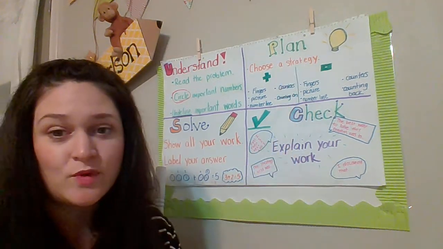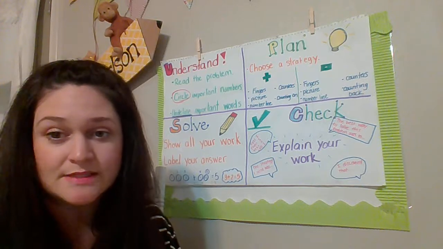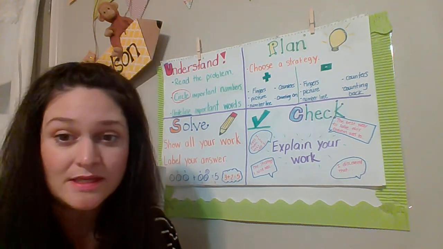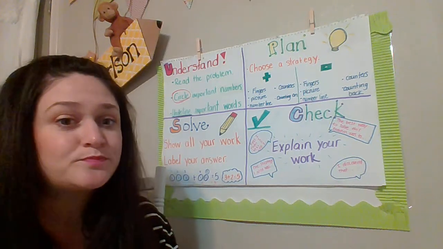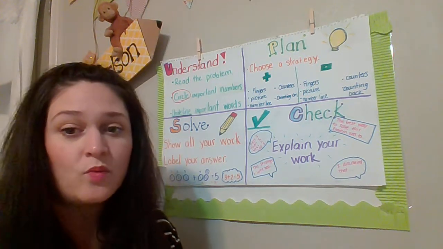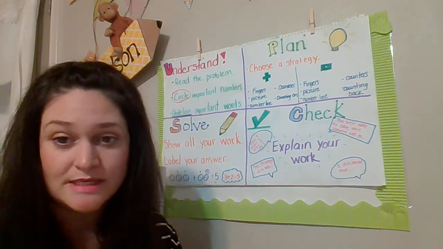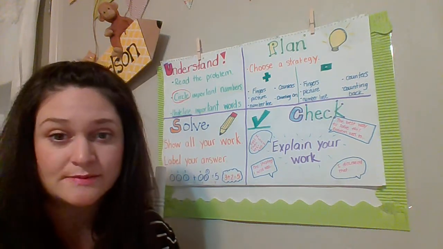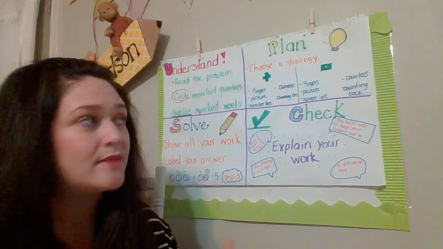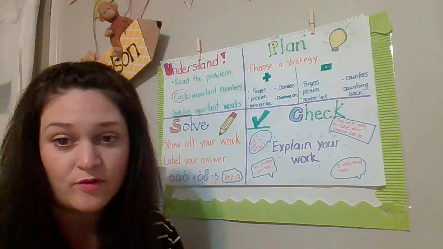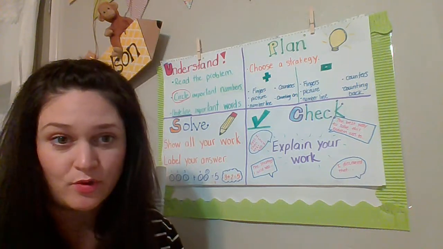Okay, everything we do in life, we need to plan. We need to figure out how we're going to do it so that we can do it the right way and the easiest way and the best way. So we can plan with so many different ways. And sometimes our planning with addition is going to look different than our planning with subtraction. So your job in the planning stage is to choose how you're going to solve the problem. What strategy are you going to use?